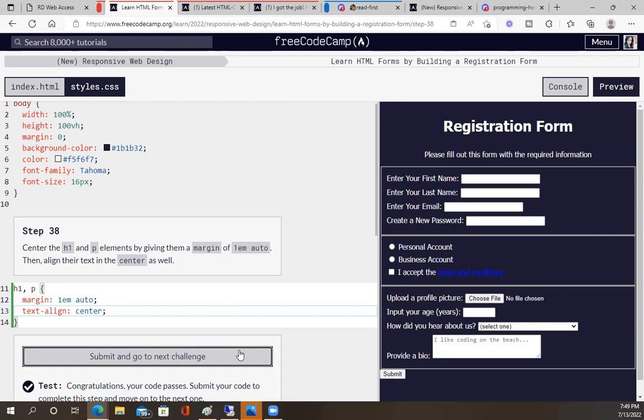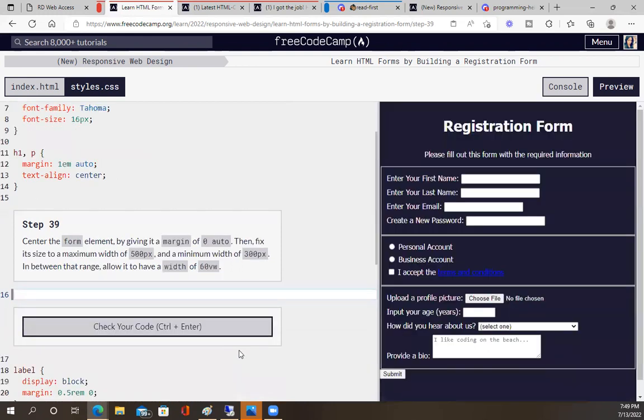Okay, let's submit our code here. Center the form element by giving it a margin of 0 auto. Then fix its size to a maximum width of 500px and a minimum width of 300px. In between that range, allow it to have a width of 60vw.